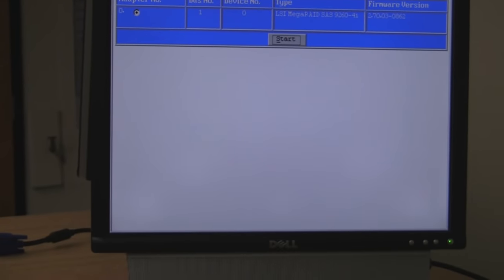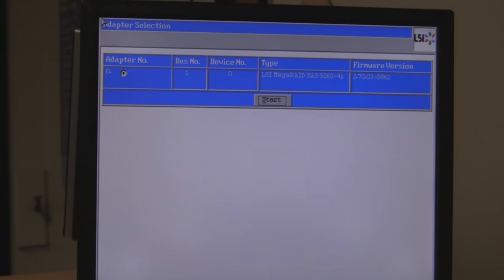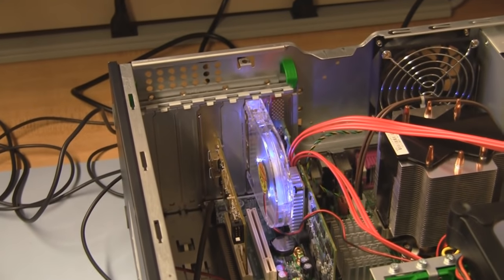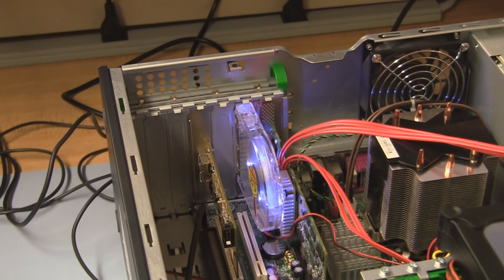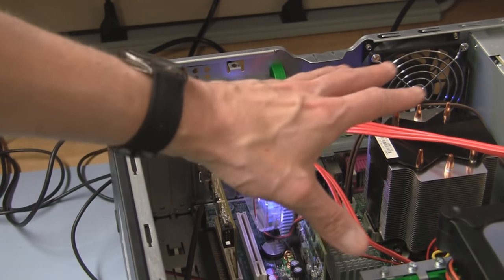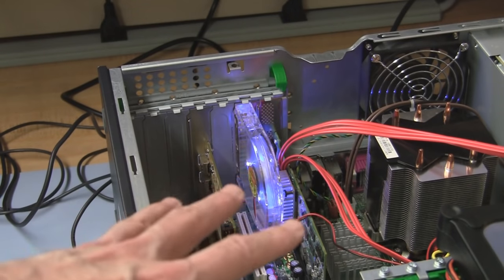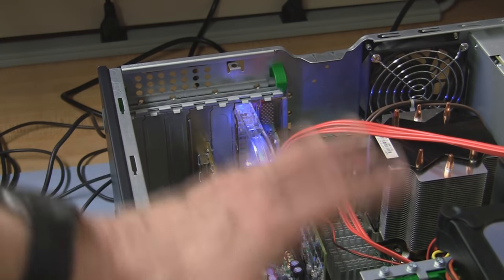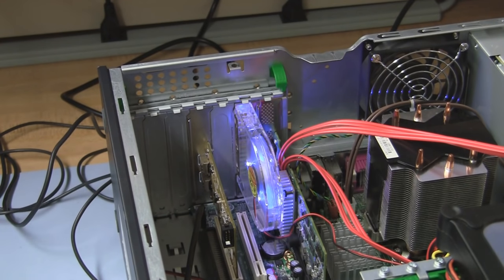Now you can get into the controller software and really go to work and have fun. We hope to have some two-and-a-half-inch hard drives so you can hook them up — they'll draw a whole lot less power, will be easy to configure, and you can RAID them and get a chance to see a SAS controller in action. Today all servers are using SAS controllers. For example, if you decide to build a video editor at home, this is the kind of high-performance RAID controller you're going to want to use. If you're doing video or audio editing, you can use this in a desktop but will have to add additional cooling.